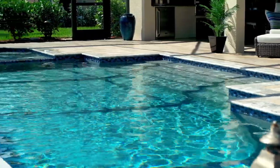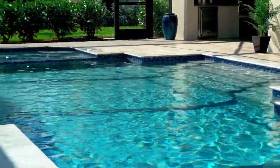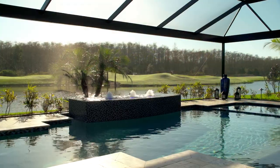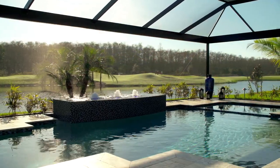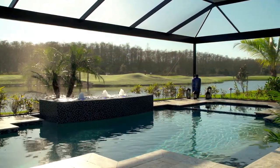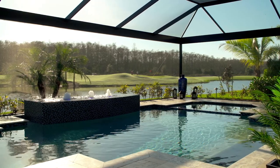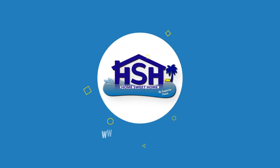They were very efficient — they told us 70 days from when they start the pool. Our first pool they finished in about 60 or 65 days. This one was a little bit more of a challenge because of the hurricane and the cages, so it took a little longer, but the pool was done on budget and very neat and orderly.